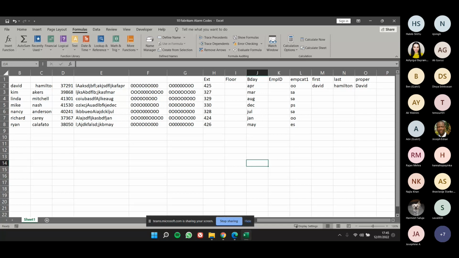We can also use the upper function. The upper function allows you to convert text to uppercase. So the syntax is upper, and then you just simply select the cell that you want to make the reference to. Text can be a reference or a text string. So let's look into doing this as well.